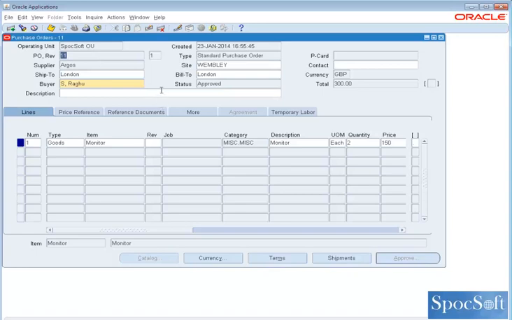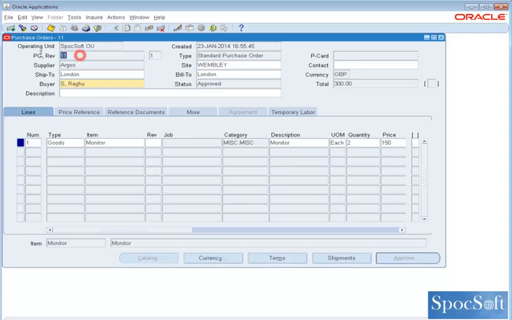Assume that you want to create a purchase order whose information is similar to a purchase order you have created already. In this case, you don't need to create the purchase order from scratch. You just simply select the purchase order and copy it. In real time, if you want to create a purchase order which is similar or almost similar to one you created in the past, you just copy the purchase order. We are going to see how to copy the purchase order.